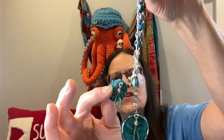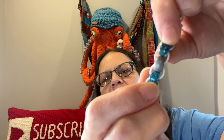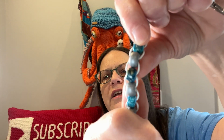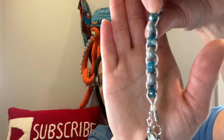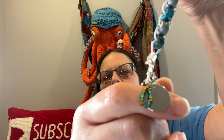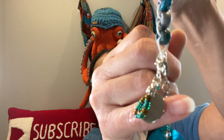What I did was deconstruct it, and let's talk about the beads. The wooden ones are a silvery gray, and the glass ones are hand-painted. I don't know if you can see it, but they have a pretty, I wonder if I move this light a little bit, they have a pretty goldish glow, turquoise. If you go to my shop, once I get these in there, you can look at the pictures and make them bigger. All right, and this is your multiples tracker, this silvery thing here.